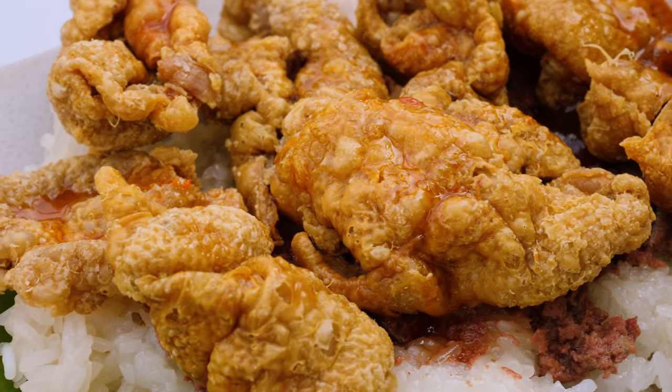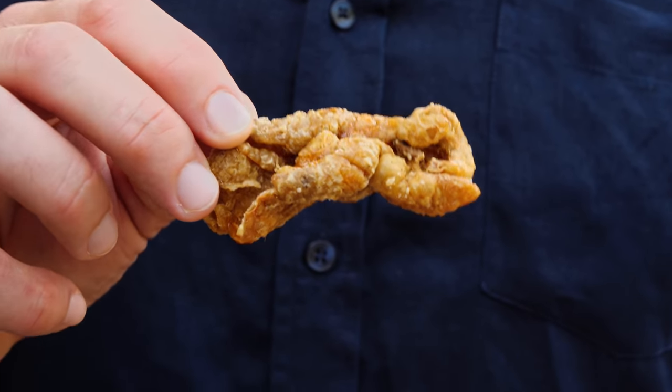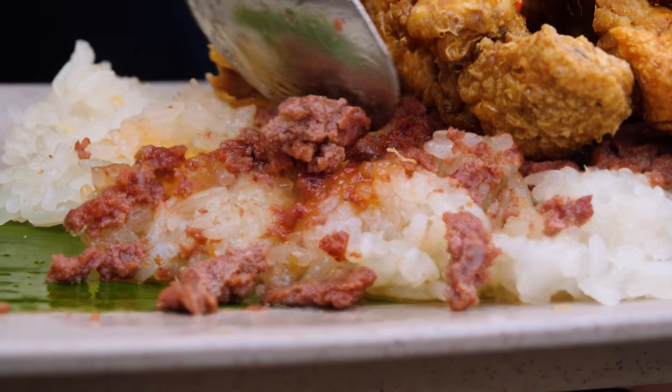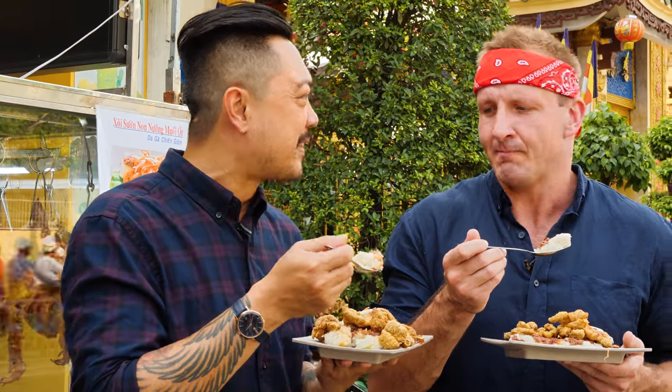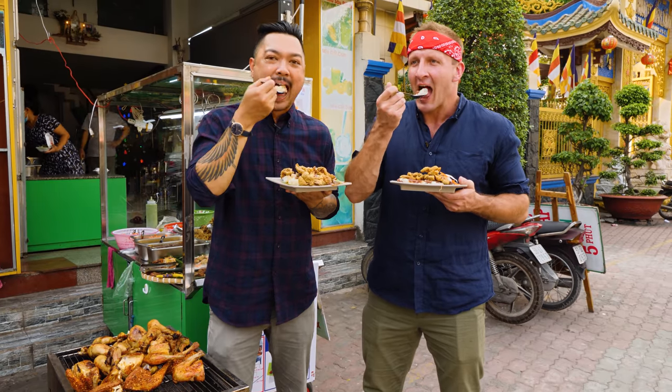I think we tried just some skin at first. Okay. This is smoky. I like it. This isn't battered. All you're getting here is just the chickeny skin goodness. When you bite into it, it's full of air pockets that just disintegrate. I'm gonna try just some rice with pate. So the chicken presumably has a liver, but it's been made into pate. This is like full circle. Fantastic, let's try it out.